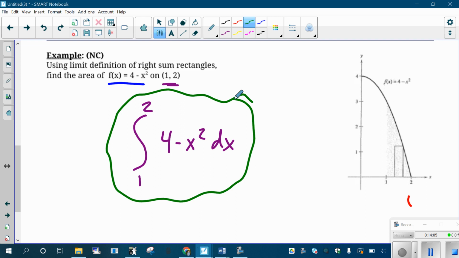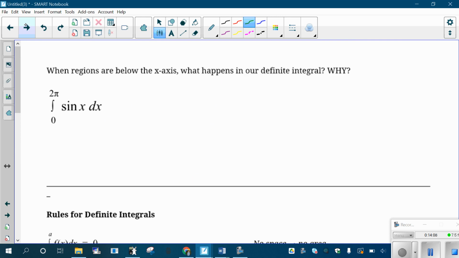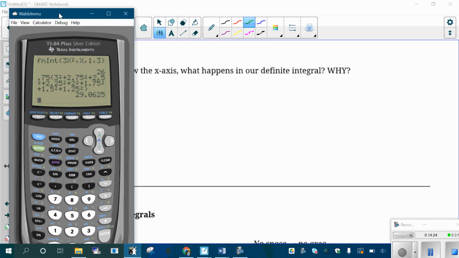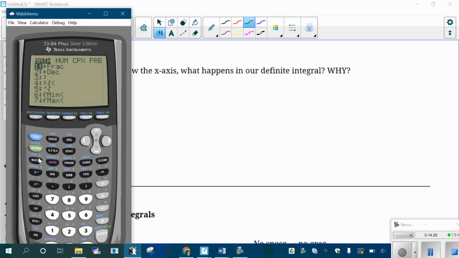What I'd like to focus on now is a couple of interesting things related to definite integrals. So if you could grab your calculator with me, make sure we're in radian mode. In calculus, we always got to be in radian mode. Okay, and I want to type in this definite integral: 0 to 2 pi, area underneath sine of x. So function sine of x with x from 0 to 2 pi, and we're going to get a little bit of a weird result here that I want to discuss. We got 0.